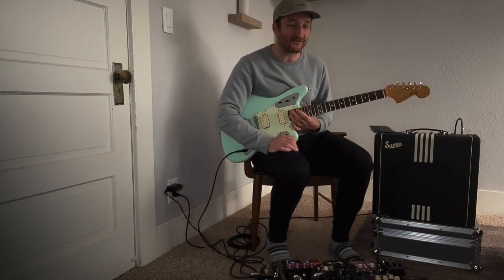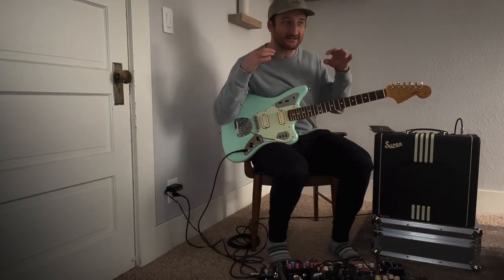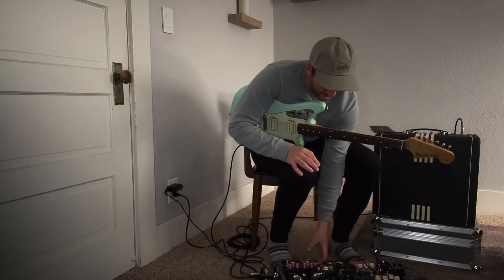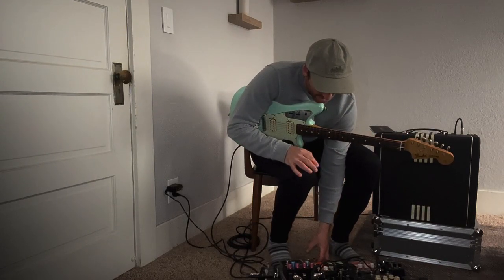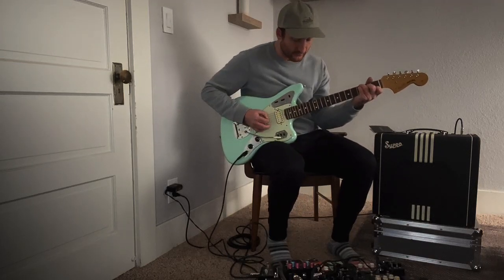This thing definitely brings the heat. As you can hear, it's got that high-end sizzle to it. Everything was at noon. I'm going to kind of bring it down to more manageable levels. I'm going to bring the gain all the way down and kind of show what it does. It's just like a clean boost.